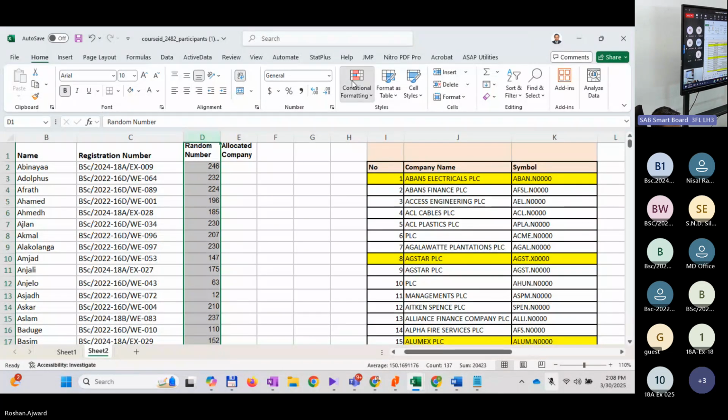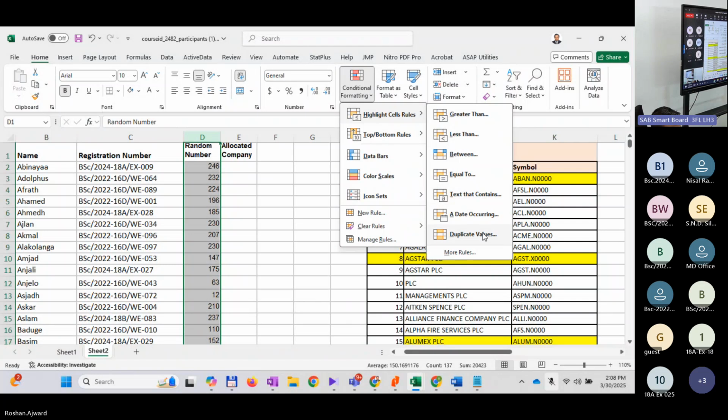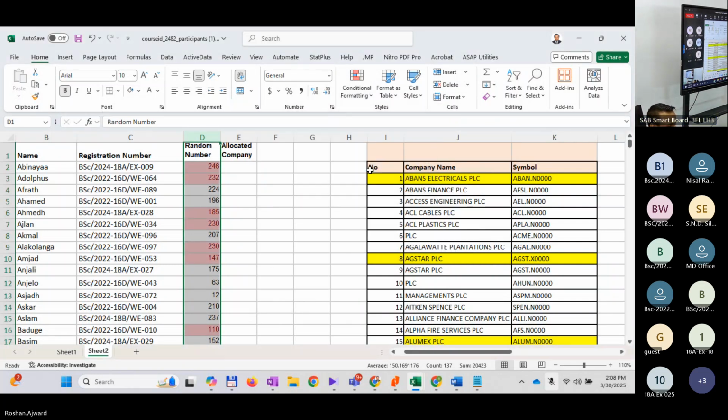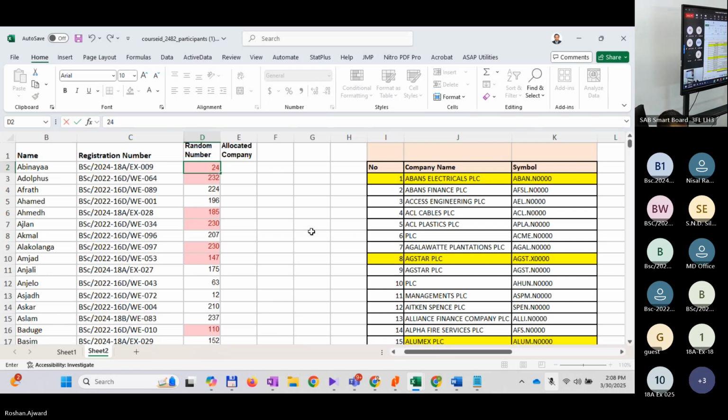So how to do that? You go here, highlight duplicates, duplicate pattern. If there are duplicates, okay, 246 is there. Let me try 247. Then 214, no problem. Likewise, I'll be incrementing by 1. Then 232, let's make it 233.